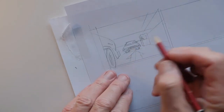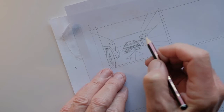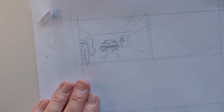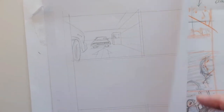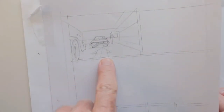That's pretty good. So that's probably all the information I need, really. There's a strong line. Sort of like that. That's pretty good. I don't know if you can see that. Oh, my focus is everywhere, isn't it? Sorry about that. It doesn't focus well when there's nothing in high contrast. But anyway, you can see that's coming together, right? It's that compared to that. Big difference, isn't it? Just by slowing down a bit and taking care with perspective and reference.